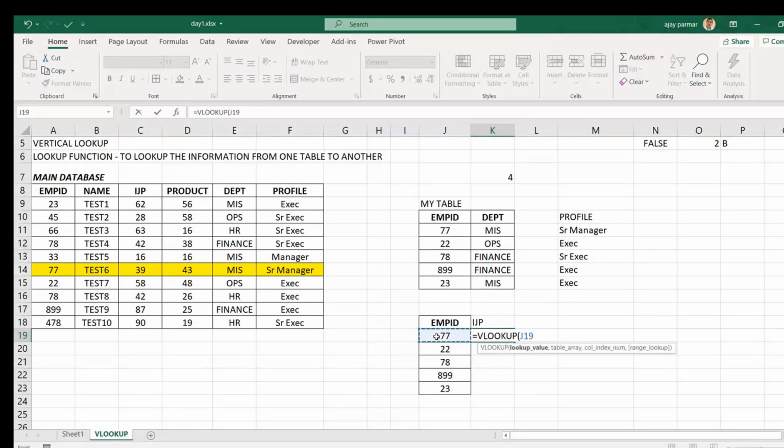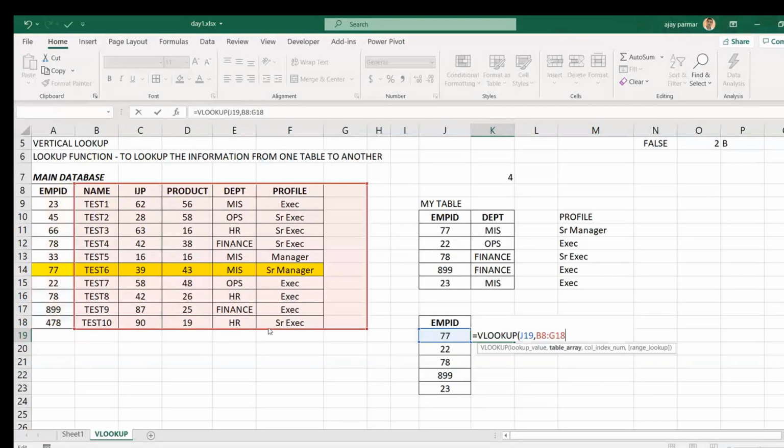VLOOKUP says that whatever you are looking up, what are we looking up? We are looking up employee ID. Why employee ID? Well, because I have only employee ID with me, and in the main table also I have employee ID. Right? So naturally my first choice is employee ID. So VLOOKUP says that if you select the table like this, for example, you can challenge me, why can't we select the table like this? Or maybe like this, maybe like this. Why does it always have to be in this way?